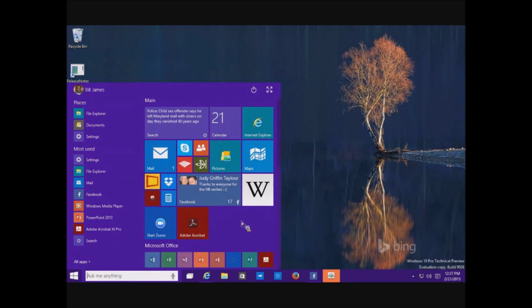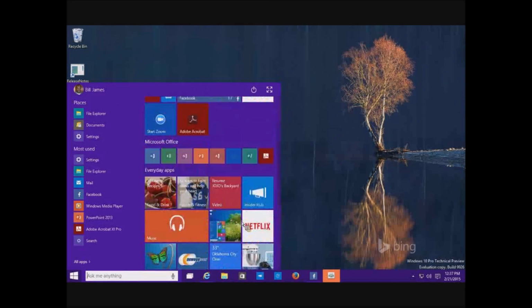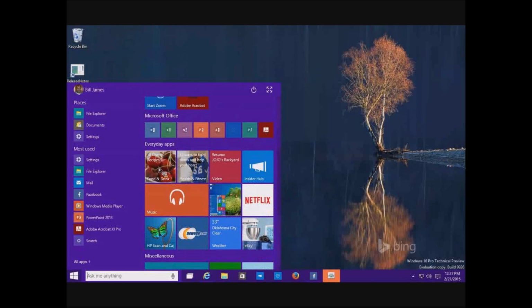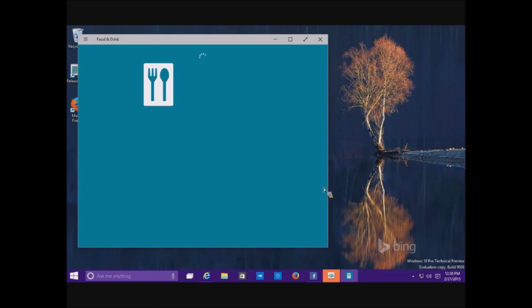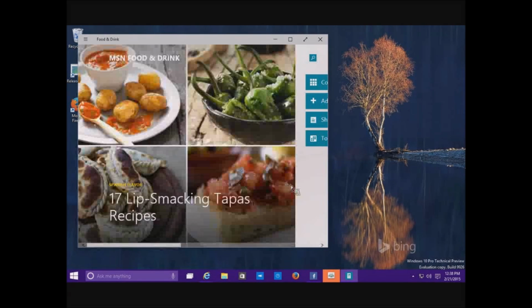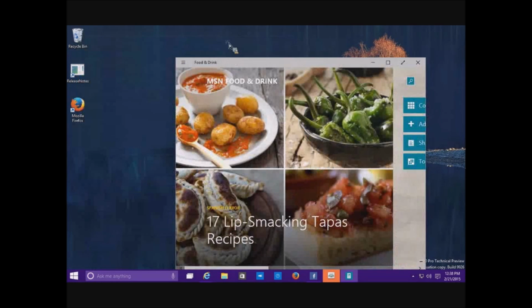We do have a question. Are there going to be different versions of Windows 10, like Pro and Ultimate? No. This particular version is actually the Pro version, they're calling it. Let me get back to that screen where it shows down at the bottom. But there's not going to be different versions like Home and all that business that we had in the past.